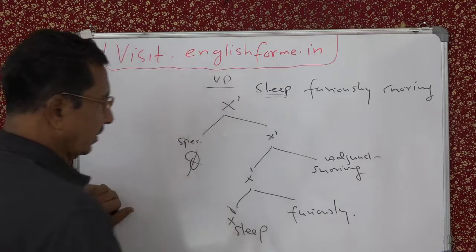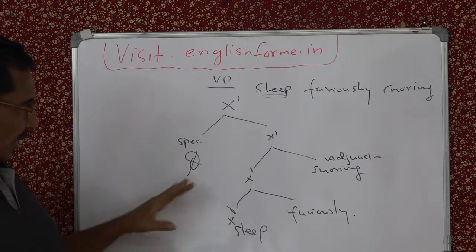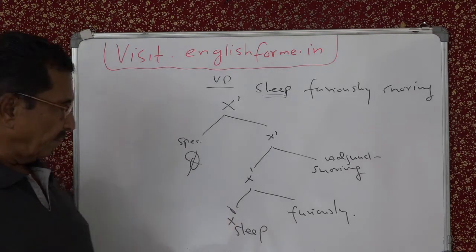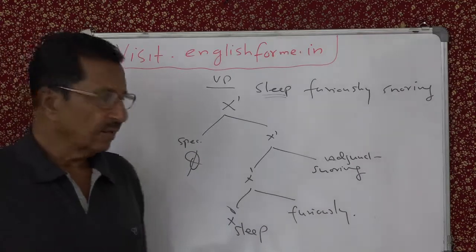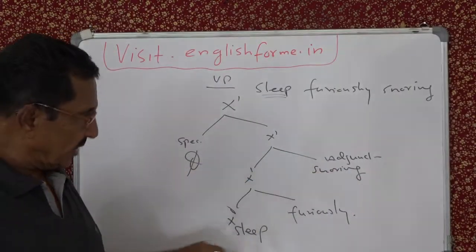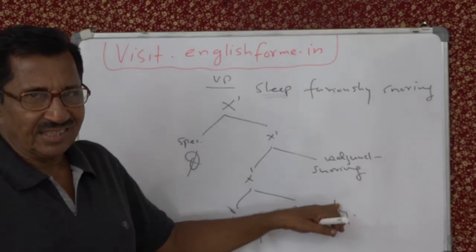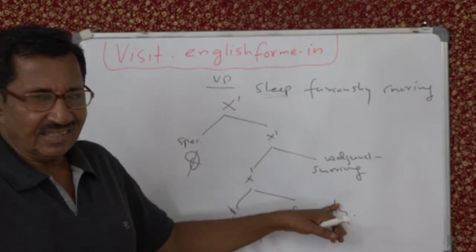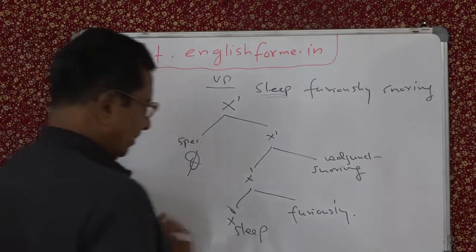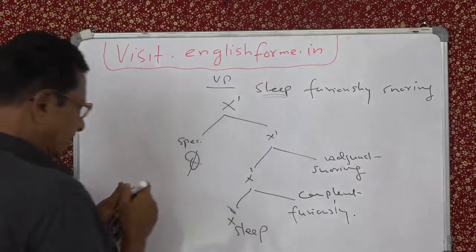So that is verb VP. So instead of VP you can say now. If there is nothing, you put the nothing sign. And sleep furiously. Sleep snoring. You can drop this adjunct and still the phrase will be alright. But if you sleep snoring, doesn't make much sense. Understand that? That's the thing. So this is adjunct and this is complement.